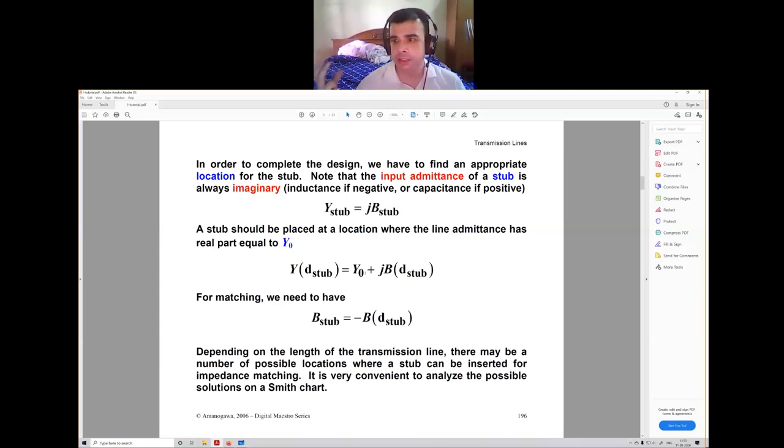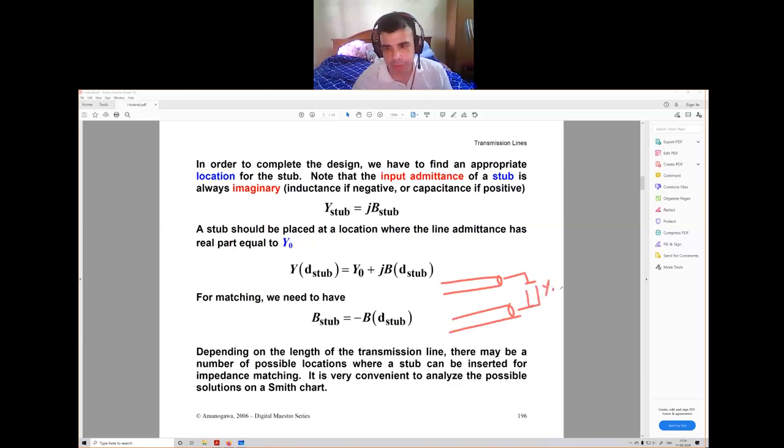So if the short circuit stub which we are going to add in parallel has the admittance of minus of this value, then we get a match, and the B stub admittance is always negative or invariant. That's what I was telling you. This was my yn, this was my yc. At this point, yn was y0 plus j. If we add a stub whose admittance is minus j in parallel, we have the match. That's what it is saying.